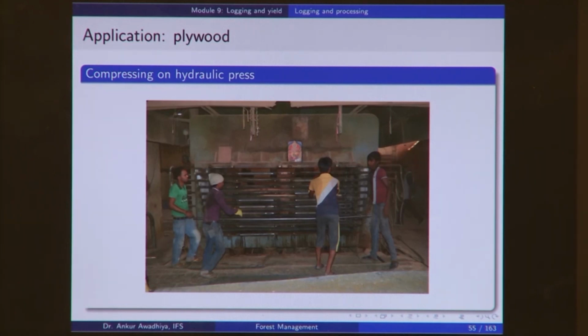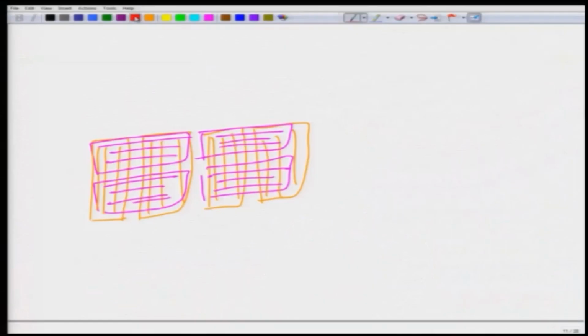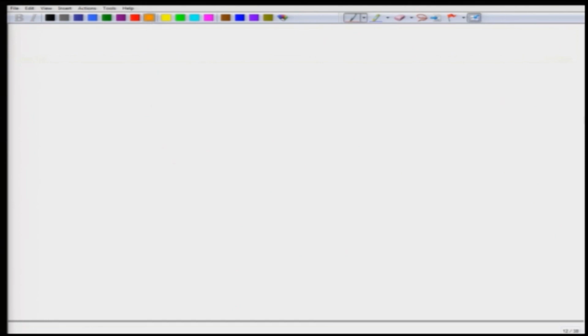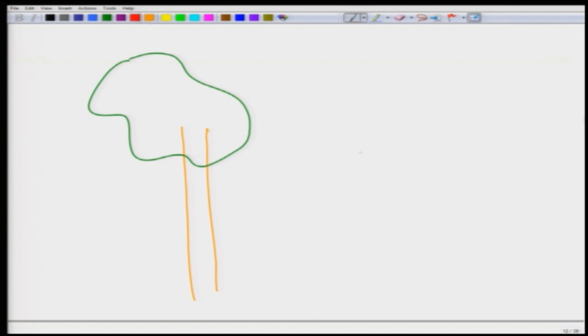So, in this lecture we began by looking at the logging operation. The first stage in the case of logging operation is cruising. In the case of cruising, a forester will move through the forest, will mark and enumerate each and every tree, and note down what is the species, what is the girth, what is the height, what is the soundness of each and every tree, what is the amount of branching that is there in different trees. So, for instance, if you have two trees, the first one is having a straight bole and the second one is having a branchy formation.